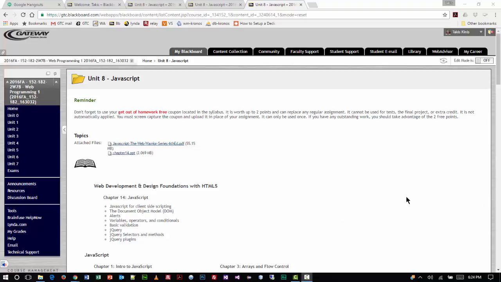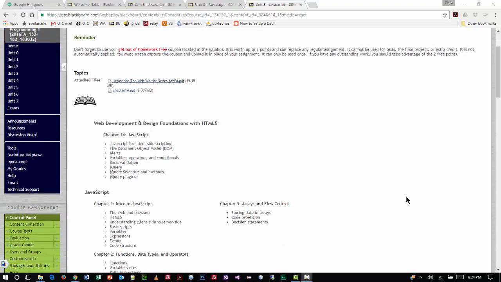Now, if you look here in Chapter 8, we are also going to be switching textbooks. We're finishing the last chapter of our HTML book, which talks about JavaScript, but it does it in a very brief fashion. It's kind of an overview more than really teaching you the technology. And then we're going to be moving into the JavaScript text. I noticed that my syllabus listed the 5th edition of the book as the textbook, when in reality it should be the 6th edition. So if you purchase the 5th edition, that's not a problem.